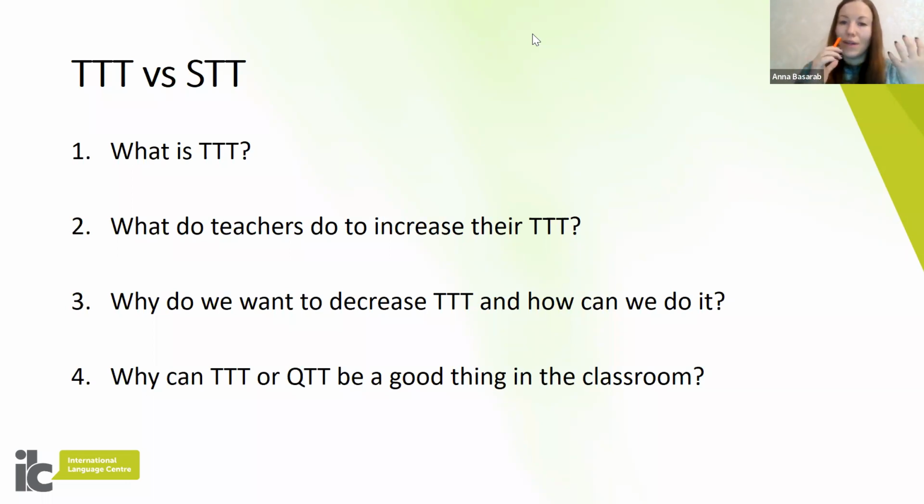There is effective teacher talk when your students need to hear you. It's when you give instructions, it's when you explain something, it's when you comment on something, it's when you give feedback on tasks. So that's effective teacher talk. So number 3, why do we want to decrease teacher talk and how can we do it?